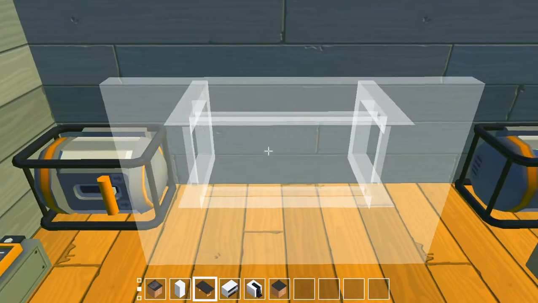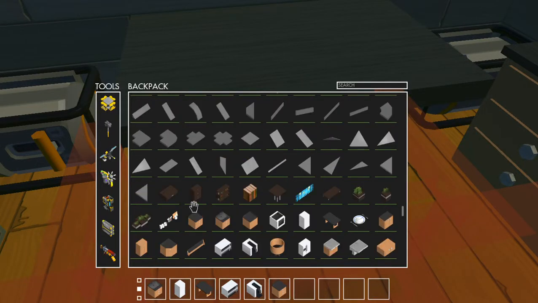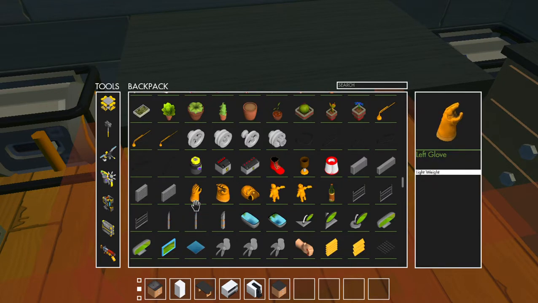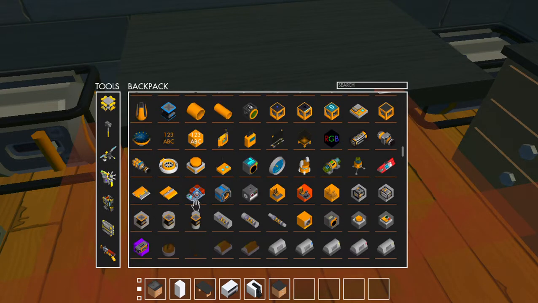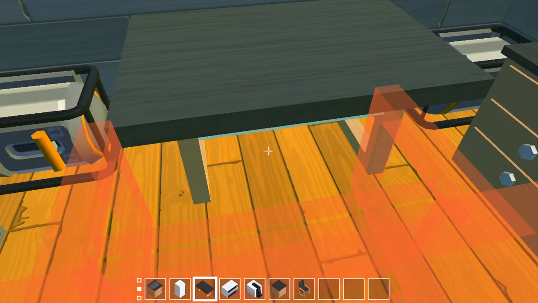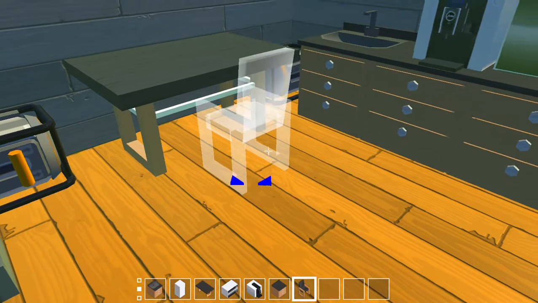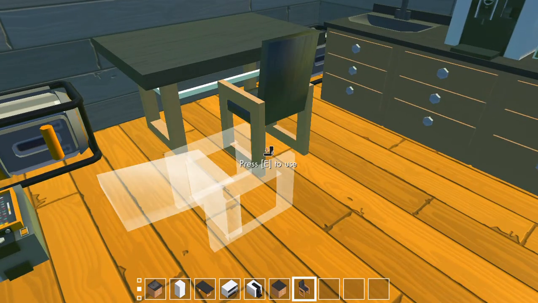And now I also want the table and the chair. There should be a chair with this somewhere. A chair? Sure, there's a chair. Chair? Where are you, chair? If I can't find the chair, I'll just have to put a standard chair down. Oh, there it is. Bring that down. I think there's also a TV. Place that down. There. Let's place it down there.